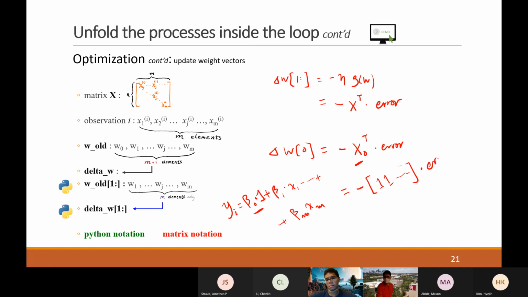And you multiply that with error, and there should be an eta here. Should be an eta gradient, or I think I'm missing a negative sign here. Let me revise that.